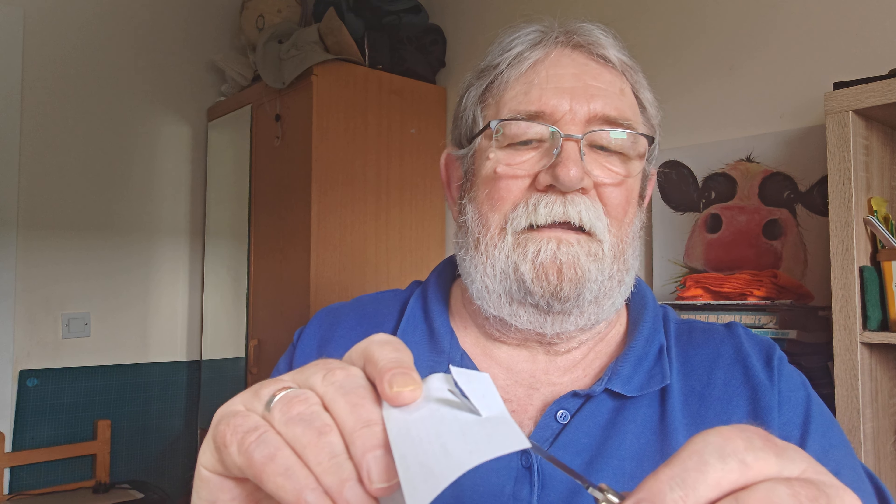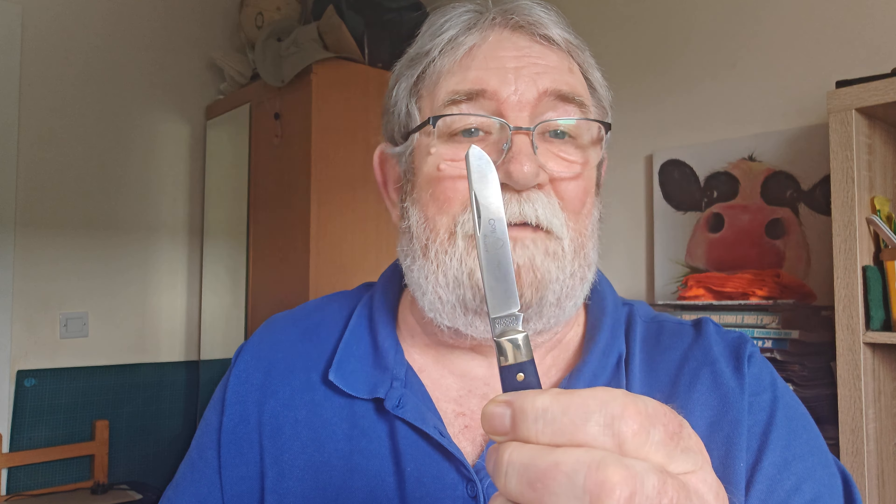As much as I love GEC, sometimes they just don't come sharp. I want to show you what routine I use when I get a knife like that. Starting up at the back it's not great - about a quarter of an inch down it starts cutting, and then up at the last part where the belly turns up there's obviously a big burr or it just hasn't been sharpened, because it is just tearing. So here's what I do.